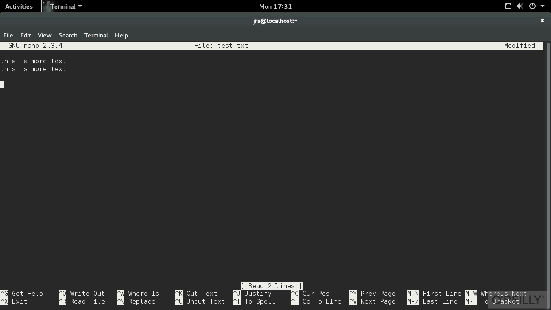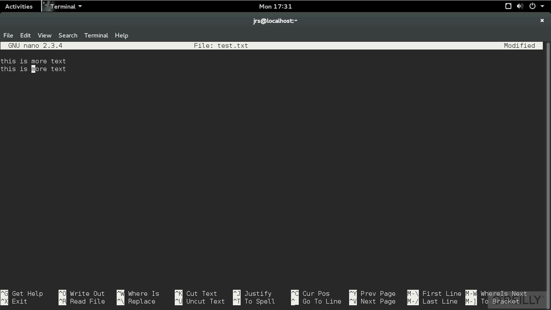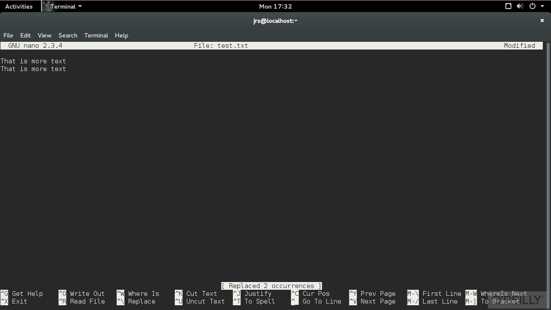You can search for text in the current buffer with Ctrl-W. And you can repeat it simply by hitting Ctrl-W again and pressing return. The search will wrap. So now that I'm at the bottom of this file, if I search again, it will wrap to the top. Ctrl-backslash will replace text in the file. It asks for the old text and the new text. If it finds any occurrences of the old text, it will ask you if you want to replace that or if you want to replace all occurrences at once. And we do. As with search, this command will wrap from the bottom of the buffer to the top.